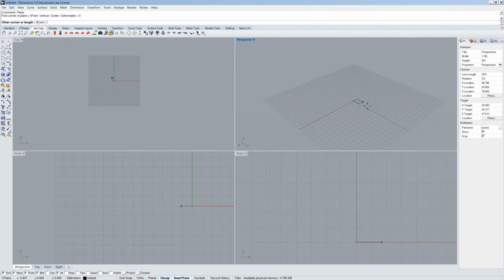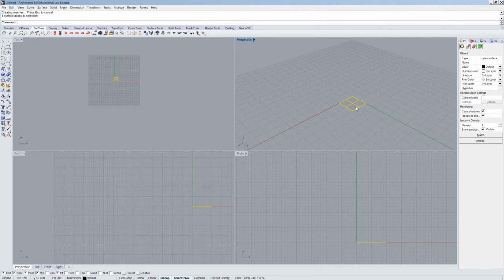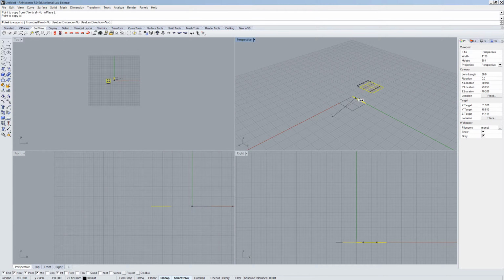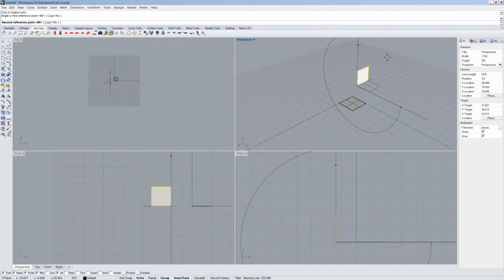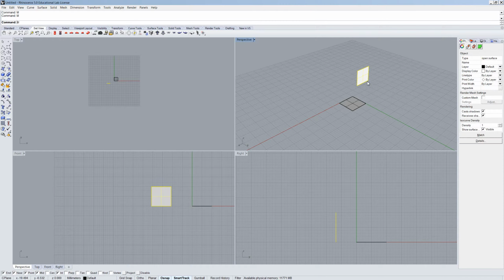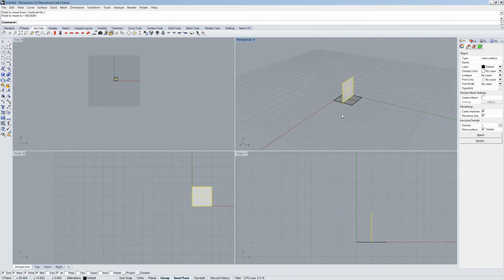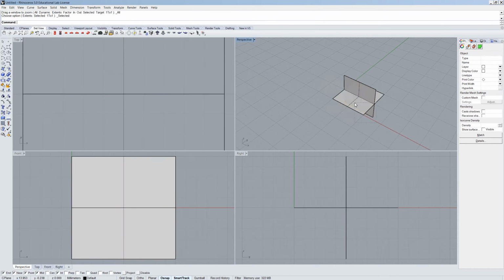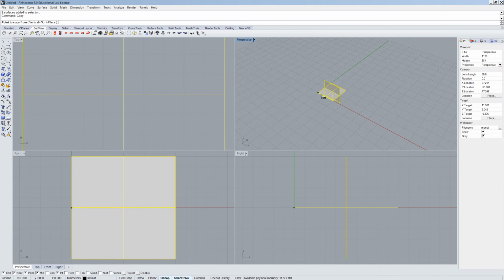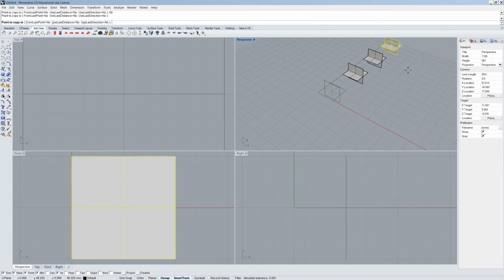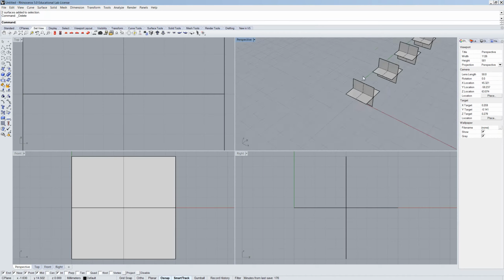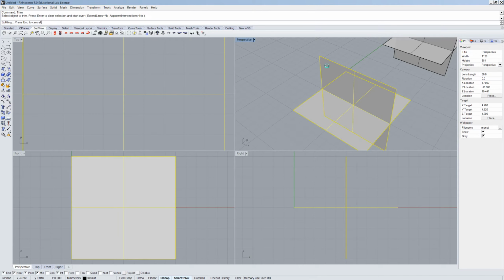So I'm going to make a plane. I'm going to make it some given size. I'm going to copy this, and I'm going to rotate 3D it so it's in the other direction. I'm going to move it to intersect the mid, and move its mid down to intersect there. So cool, completely intersects. So I'm going to copy the whole system over as well to create a couple of different examples. So 20, 40, 60. Cool. So that should be enough. So there's no problem here, right? I can trim this, and that's fine.